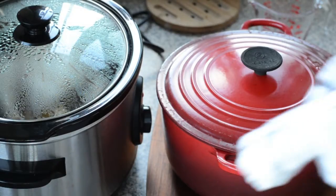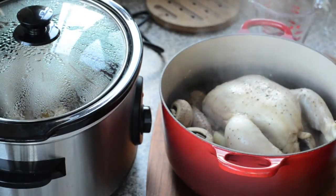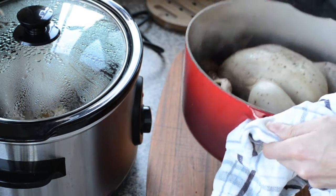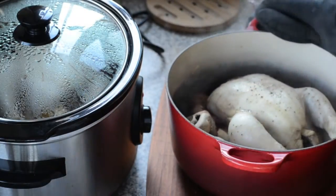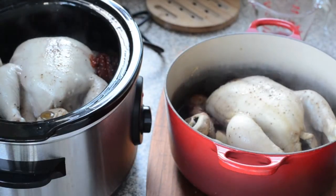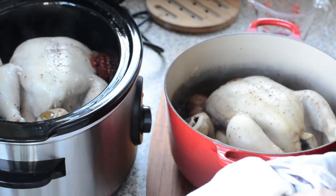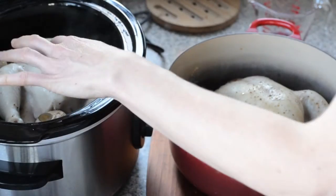Okay, so the chickens have been on for about 2 hours. So I'll just open up, have a look. And this is, of course, the oven chook. Still really super moist, and the mushies are cooking down a bit. Flesh is quite firm, but looking lovely. And have a look. Even after 2 hours, you can see there's quite a difference in the colour of the chickens. The slow cooker chicken's looking much paler and actually it's looking moister.